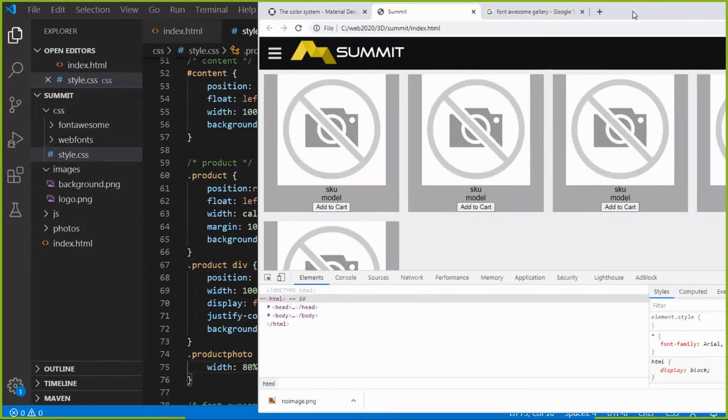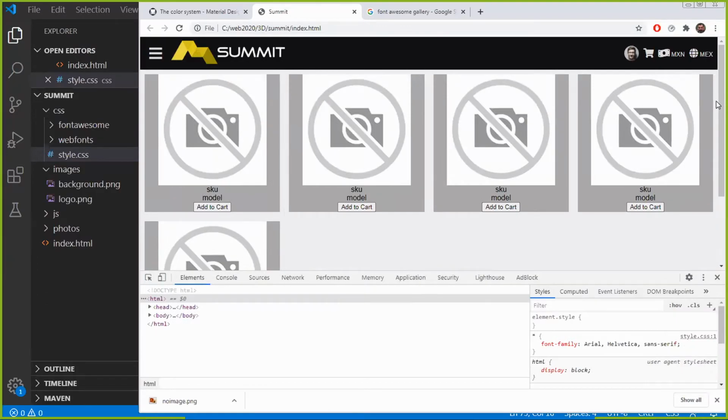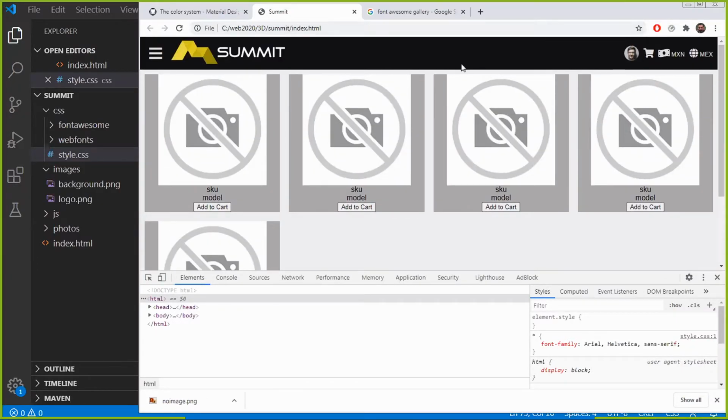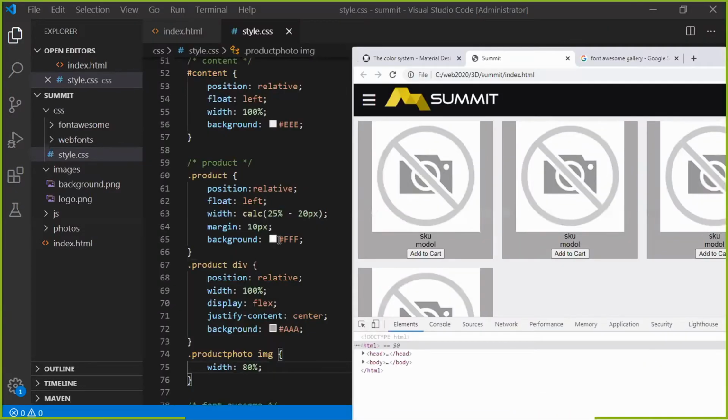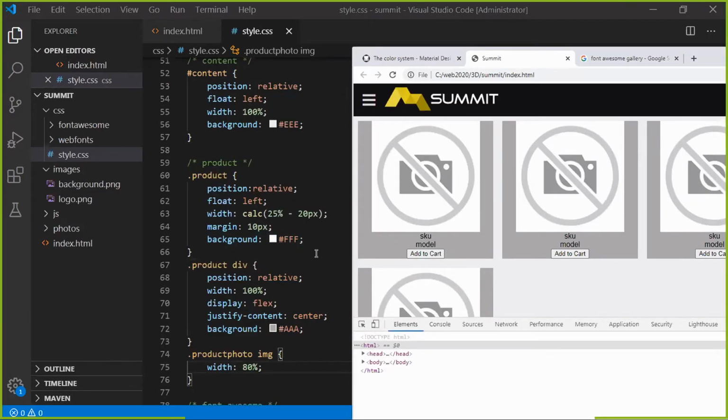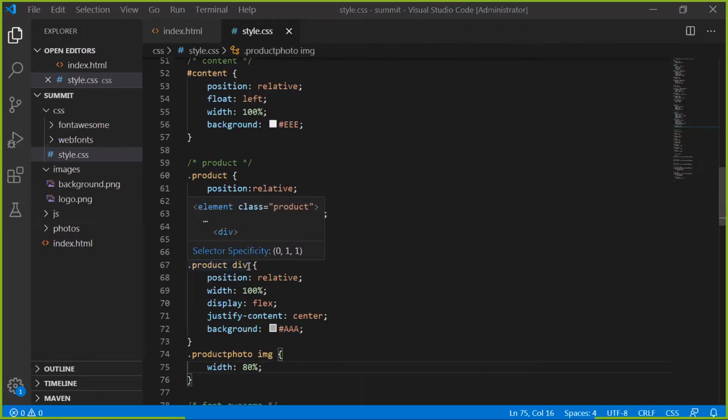So again, those are the 4 divisions. We need to get a little bit of margin up here. Didn't I put the background of product? Oh, I was taking this, so never mind.